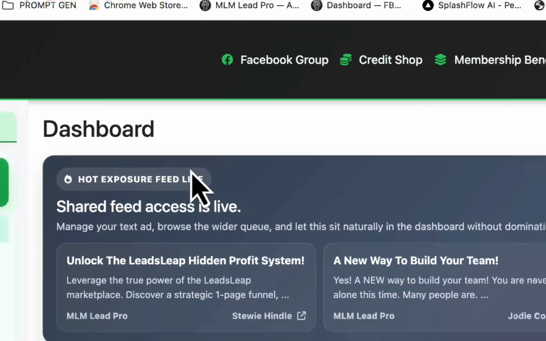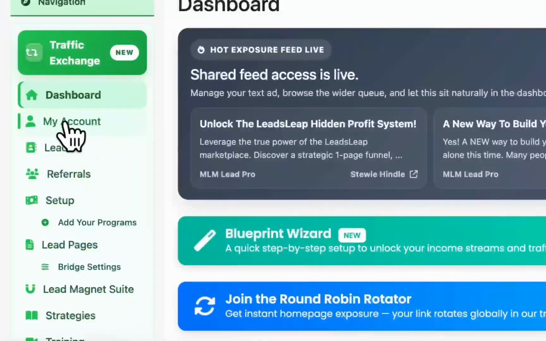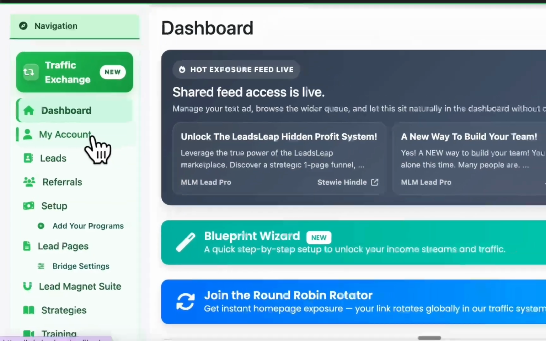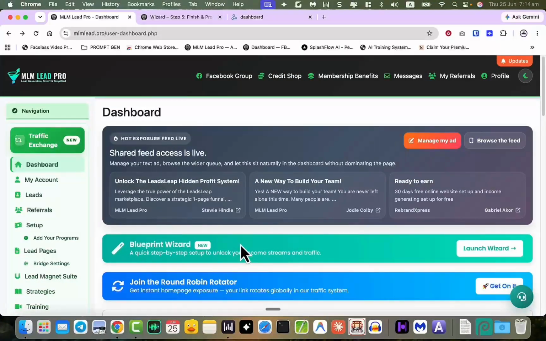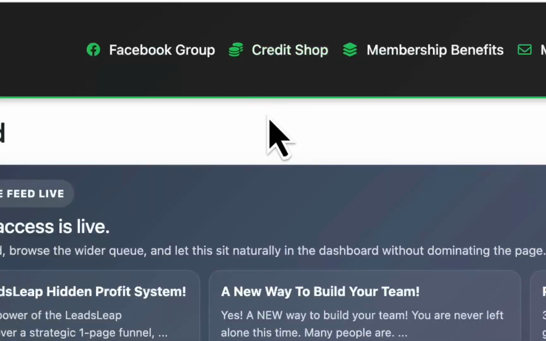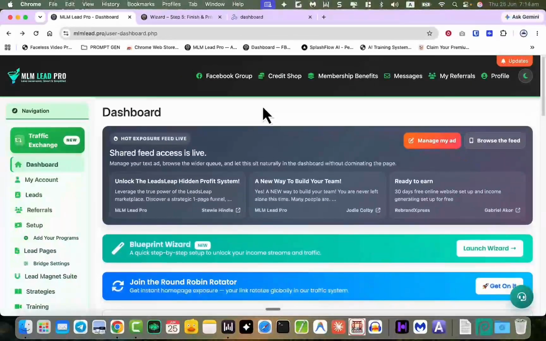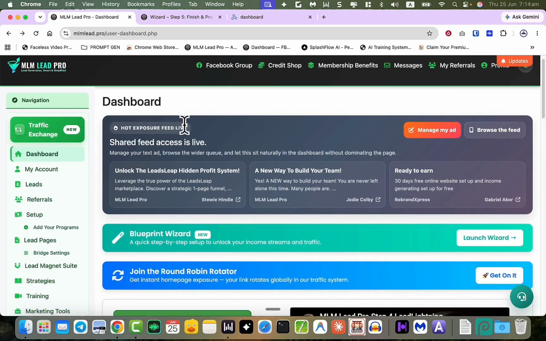You would have the default done-for-you page set up, and that's where this link is right here. But once you've done that and you've made sure that you've set up your LeadsLeap as well, if you've been through the wizard, that's fine. Check out the credit shop so that you can see more opportunities to expose your businesses, such as in the traffic exchanges right here, and also maybe consider purchasing login ads, banner ads, get on the traffic rotator so you can start getting eyeballs onto your pages. And look forward to working with you.